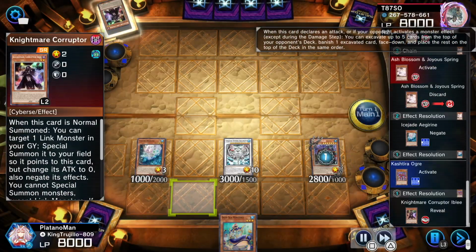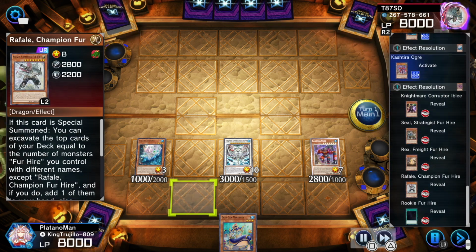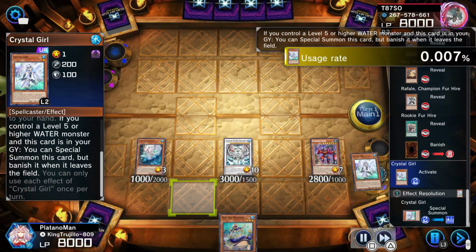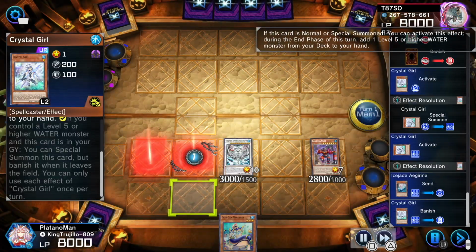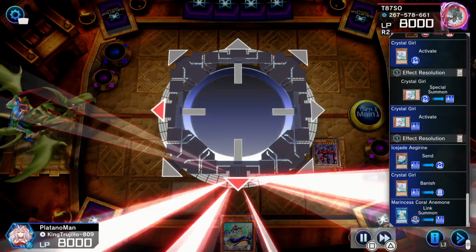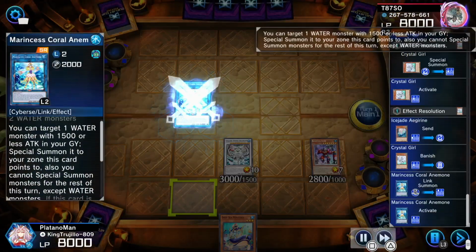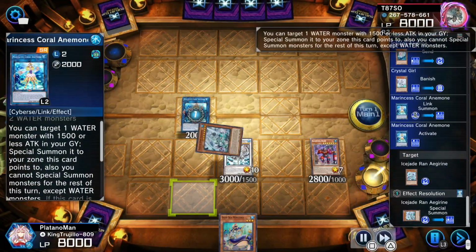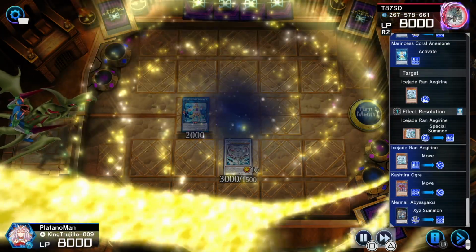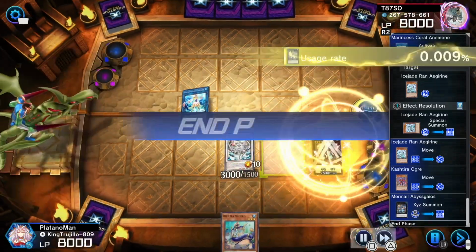Alright, that's going to trigger my Ogre. We're going to look at 5 cards. And I'm going to banish that Ibli because I don't want him to Ibli lock me. Okay, then the Crystal Girl is going to special summon herself back onto the field. Then she's going to add me a level 5 or higher water monster at the end of my turn. And then with these 2 monsters, we're going to go into Coral Anemone. So Coral Anemone is going to bring back the Ron. So now we got 2 level 7 monsters with the Ogre and the Ron. We're going to go and make our Mermail Abyss Gaios.